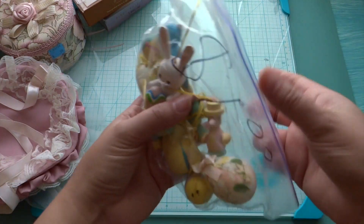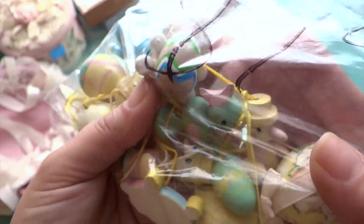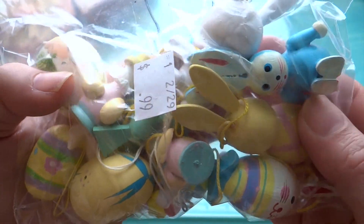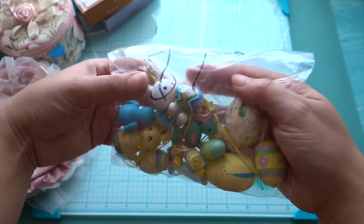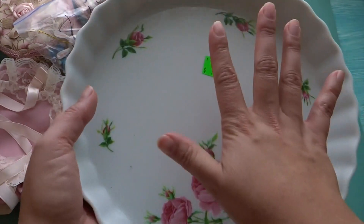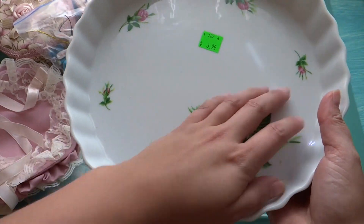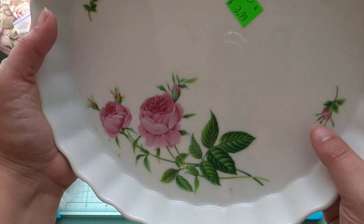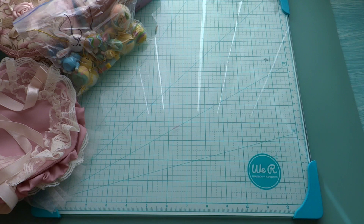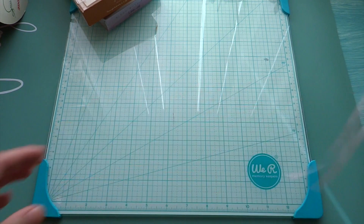I also got this box right here for a dollar. It has a bunch of cute little tiny bunnies and things for Easter and some little eggs, so I thought it was really cute and I may do something with these. I also found this which was 50% off the green tag — I love it. I don't know if I'm going to use it for scrapbooking or for my studio, but I just love the plate and the roses, it's just gorgeous. Let me clear this out because I have a couple of fabrics to share with you.